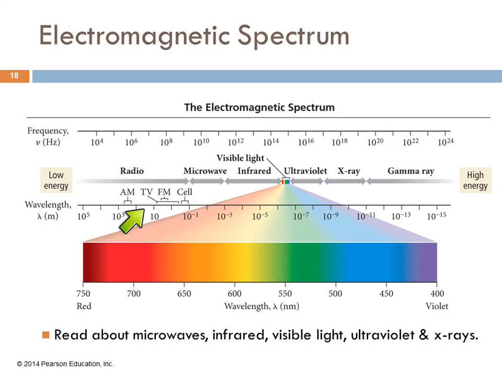And here they've divided that up for us. Here's the radiation that your cell phone uses. Here's FM and TV. And AM radio is out here. AM radio waves are the longest wavelength, and they're able to travel long distances. That's why, when I was growing up in Minnesota, on some evenings we could get Texas AM radio stations. It's really kind of crazy. We didn't have internet or anything, so we thought that was cool.